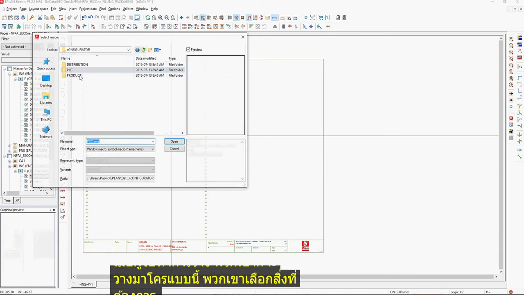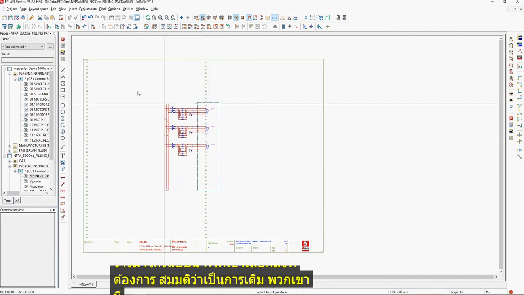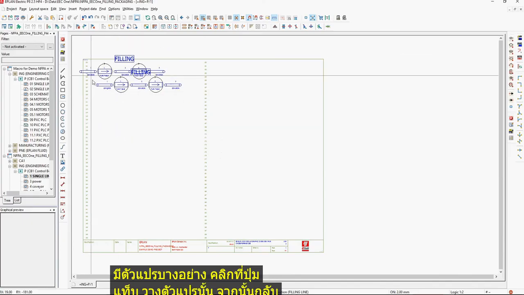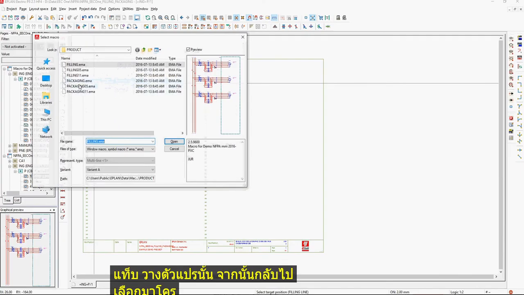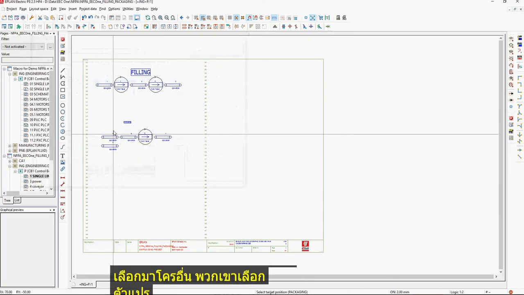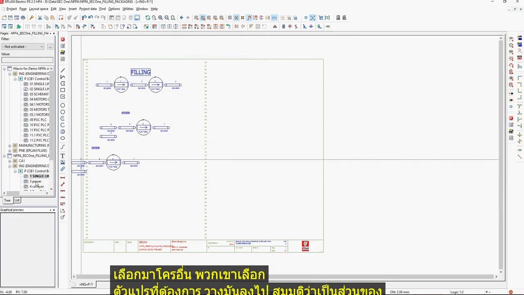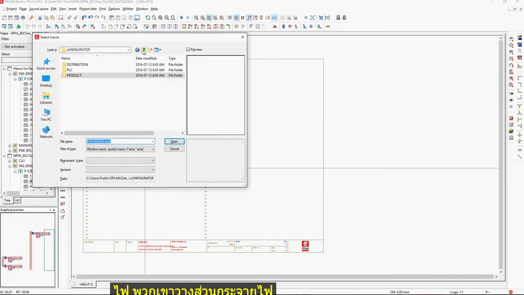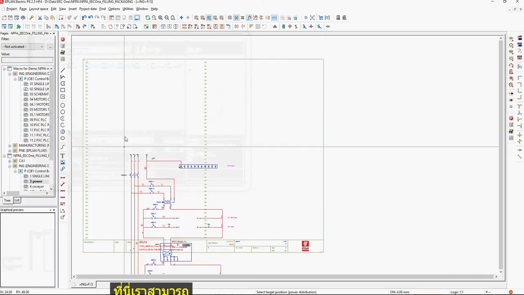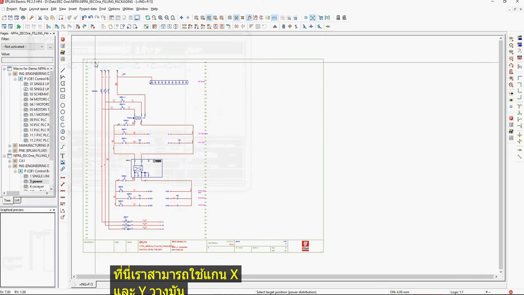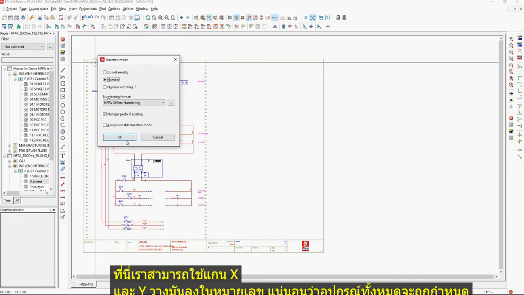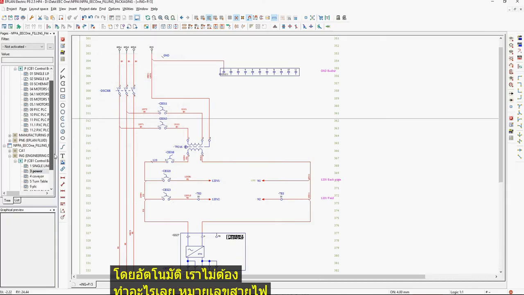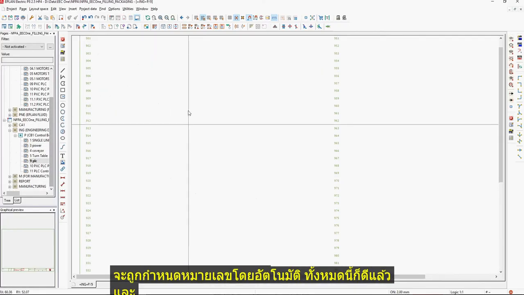They pick whichever they want, let's say filling, they have a certain variant, click on the tab button, place that variant, then go back, pick another macro, pick the variant they want, and place it. They go down to, let's say, some power, and place some distribution. Here we can use the X and Y, place it. It numbers, of course, all the devices automatically. We don't have to do anything there. The wire numbers will get numbered automatically. That's all nice and dandy.